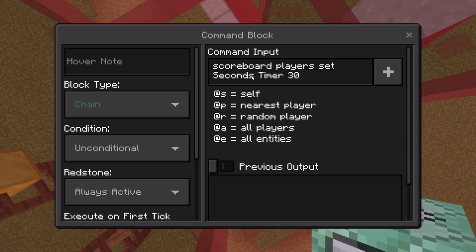If you wanted to, you could set it to 0. If you just got rid of the 3, you could set it to 0, and then you could count up. Let's say you're trying to do a stopwatch kind of thing. But this is more of a timer than a stopwatch here. This is essentially just setting the player seconds on the objective timer to the value of 30.